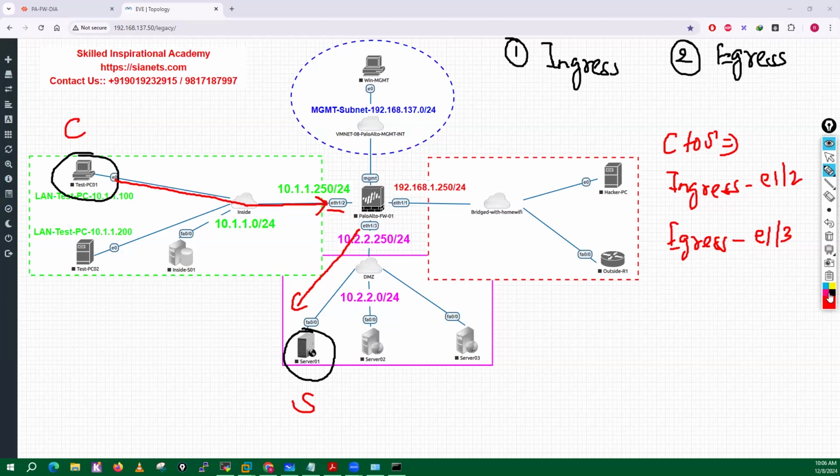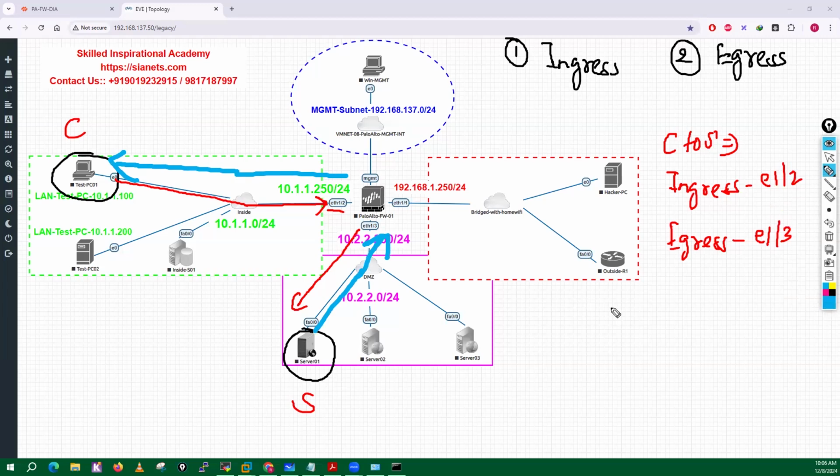Now, let's suppose this server sent the reply. So the reply will come like that. It will be received on the Ethernet 1/3 interface, and it will egress out through the Ethernet 1/2 interface.